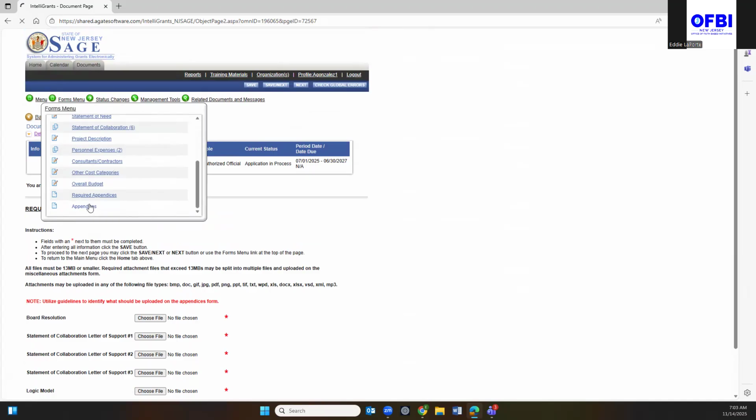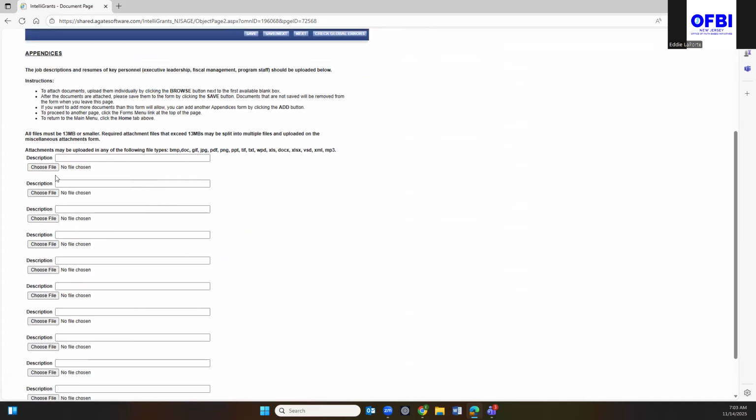Then for sustainable development, what you'll do is you'll need to come here and add the other 3 support letters as individual uploads. And for sustainable development only, there is the readiness assessment that you need to upload, and there's another document, I forget the name of it, that you need to upload.